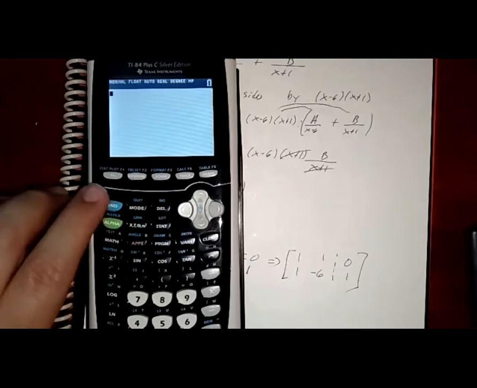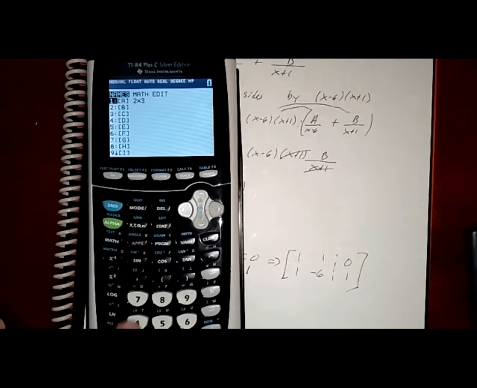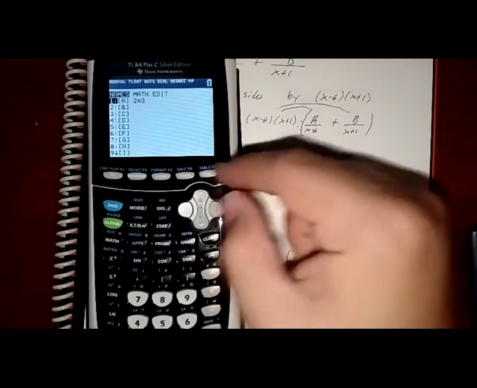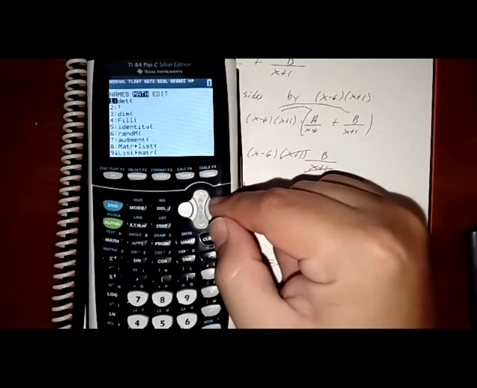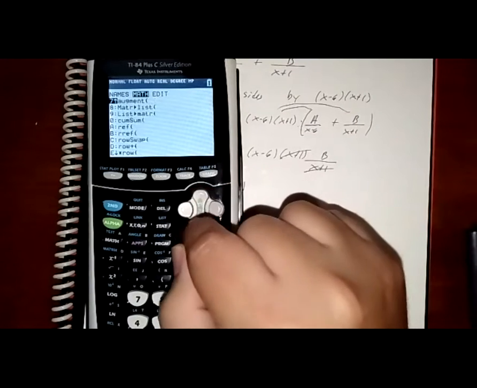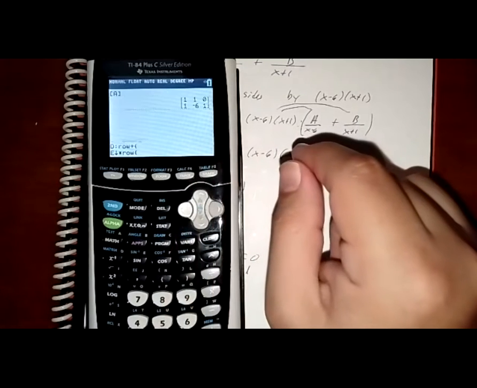Then quit. Go back to the matrix menu. If I press enter, I can call it that way. But if I want to do operations on it, go back to the matrix menu and go to math. All these functions in here are for matrices. So go all the way to the bottom and choose RREF.